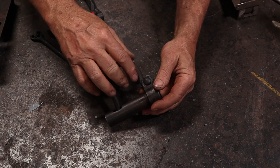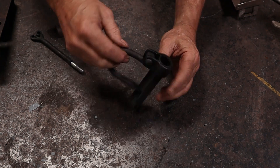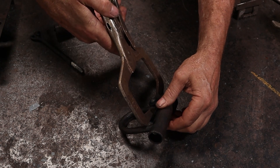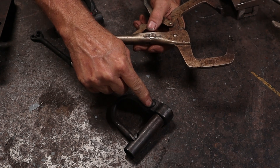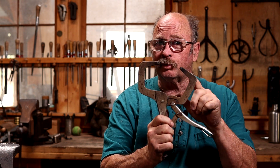I talked about the back end of the lock having wrapped up a little bit too tight — I have since fixed that. The way that I found worked the best was to take a pair of vice grip C-clamps without the swivel pads, just the plain pads, because they actually fit down inside there. I set it as tight as I could cold, then I took them off, tightened this a half turn, heated this up with a torch, clamped it. Then I tightened it another half turn, heated it up with a torch again and clamped it, and I was able to bring that together. I tried to do this just with a pair of tongs, but the reins on the tongs are just too springy — I couldn't get the kind of leverage I needed to really clamp and squeeze it together. But these work pretty darn well, so if you've got a problem like that, this might be a solution.